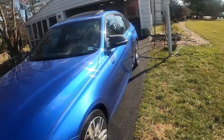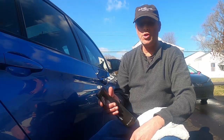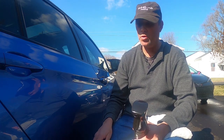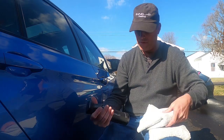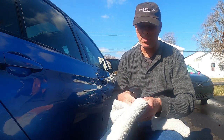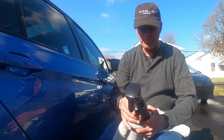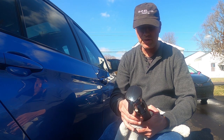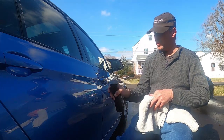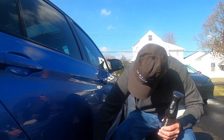I'm going to test the detailer on the beamer, which I coated in the last video with FineLab Ceramic Light, and we'll see how it does on that. I coated it about a week ago and I've driven it around a little bit — it's not filthy but it's got some road dust on it. I have two of FineLab's plush microfiber towels — I think these are the 370 GSM. The directions say: make sure panels are cool to the touch and out of direct sunlight, spray three sprays of detailer to prime the microfiber towel, gently wipe a two-by-two section of the panel, and immediately buff off with a dry clean microfiber towel. Three squirts and a squirt onto the vehicle — this stuff's really nice and slick.